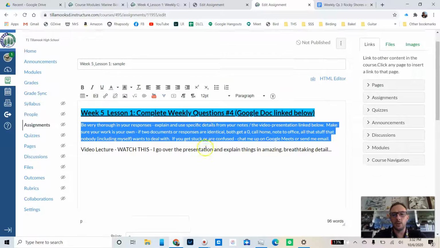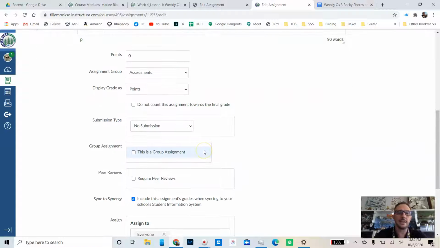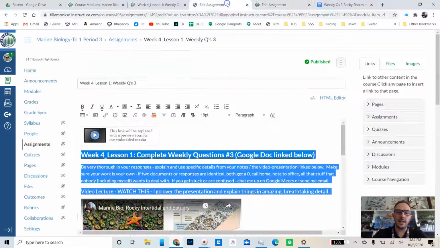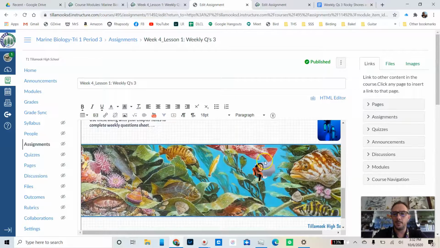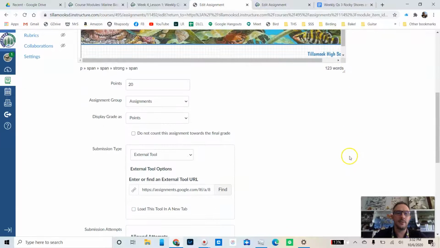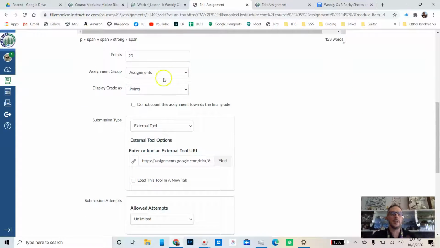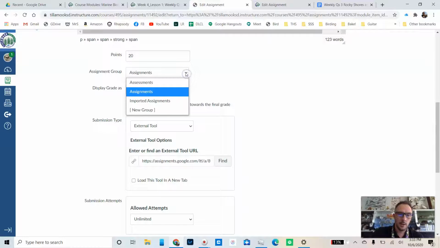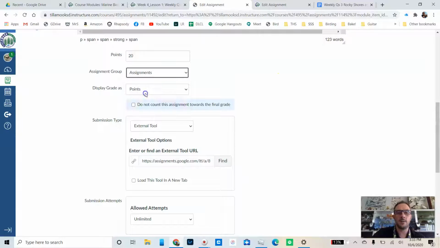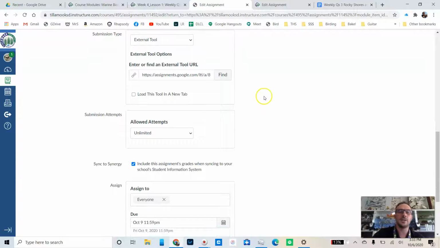Okay, we can also look down here under the hood at how we set up that assignment. I'll show you one that I already have set up. So here we have the assignment settings. These are all things that you need to be checking and filling out, making sure they're correct and consistent in how you do it. You have the number of points, whether it's an assessment or an assignment, and the submission type. I'm going to do a separate video on this later.